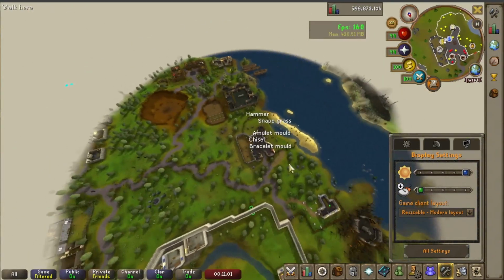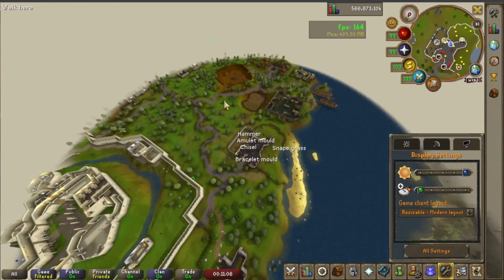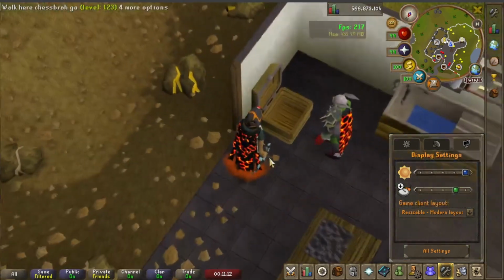Like I said, this is massive. Look, I can see stuff I have marked over here. That is crazy. And all this is clickable. Like, look, I can click all the way over there and it appears. Now I can't move there because there's walls and stuff in the way, but it's crazy.